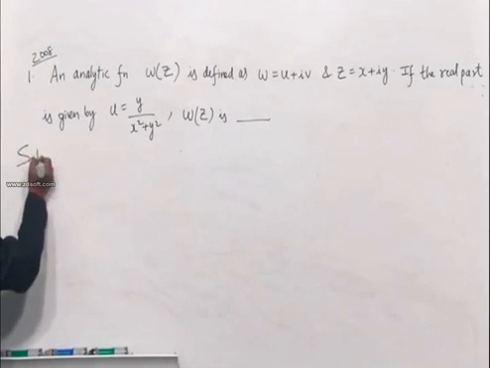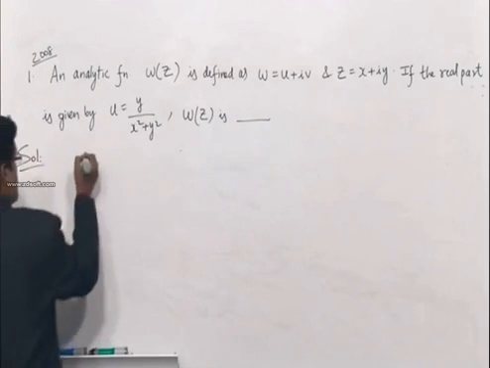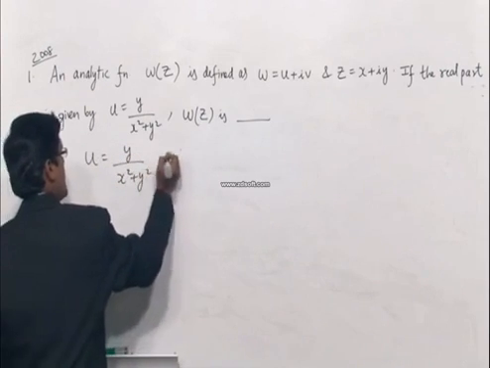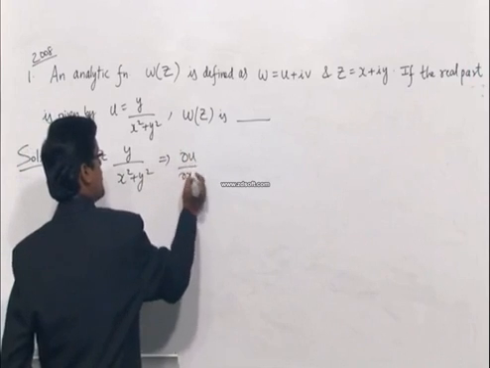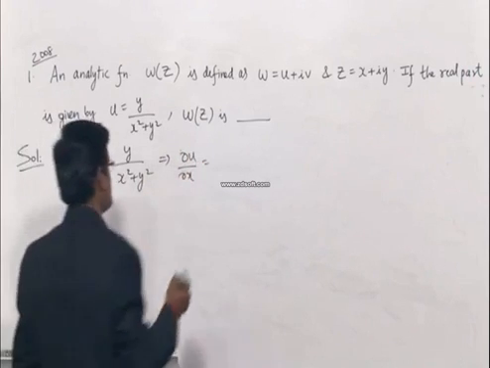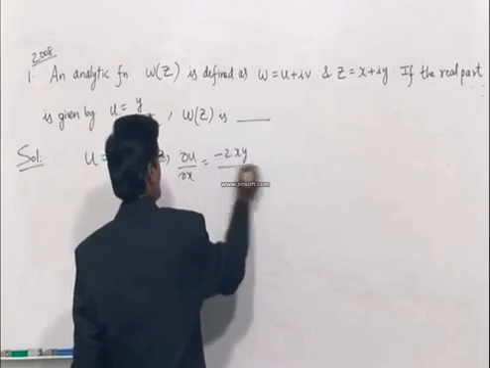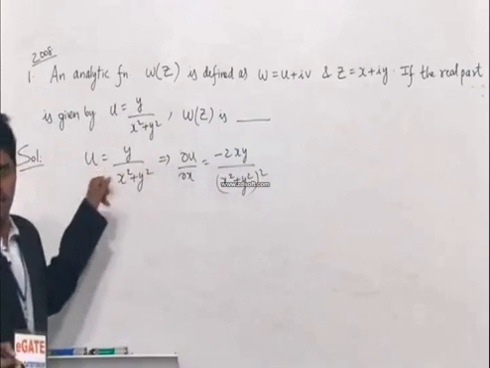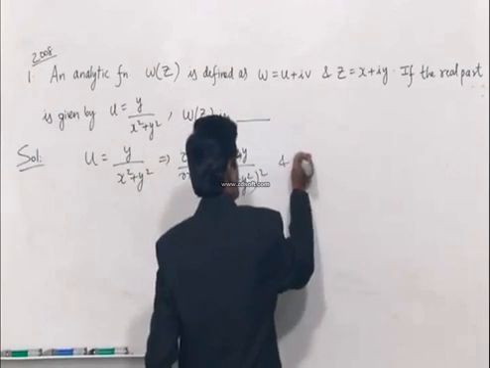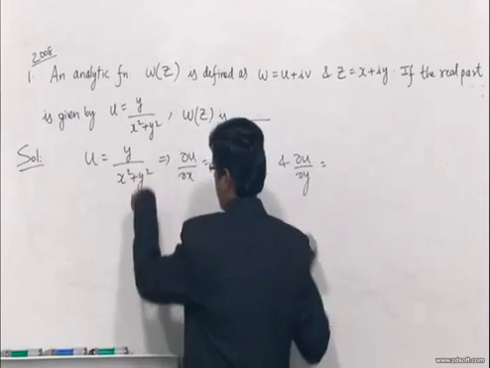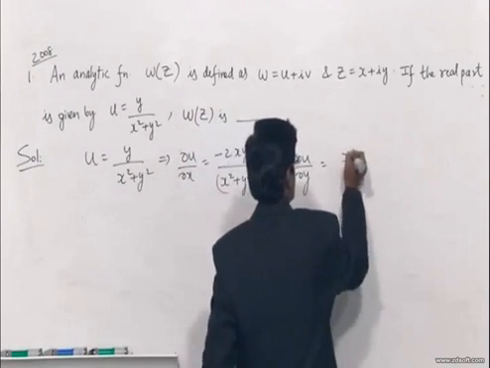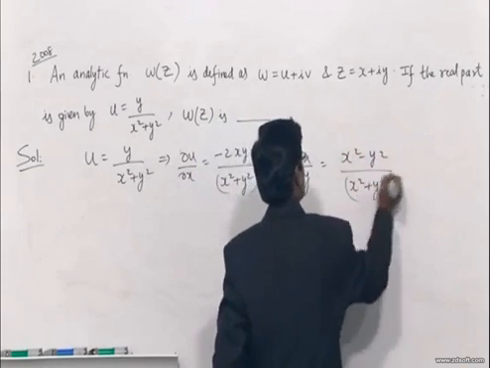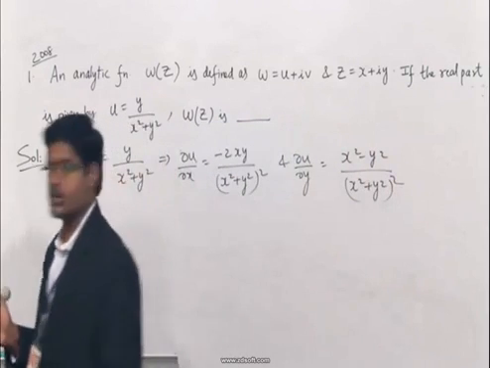Solution. u is equal to y by x square plus y square. First find both partial derivatives for the given u. Dou u by dou x, partially with respect to x, keeping y constant, becomes minus 2xy by x square plus y square whole square, just applying the u by v quotient rule. And dou u by dou y, with respect to y, by the quotient rule simplifies to x square minus y square divided by x square plus y square whole square. Later you find the derivative and check whether these two are correct or not.